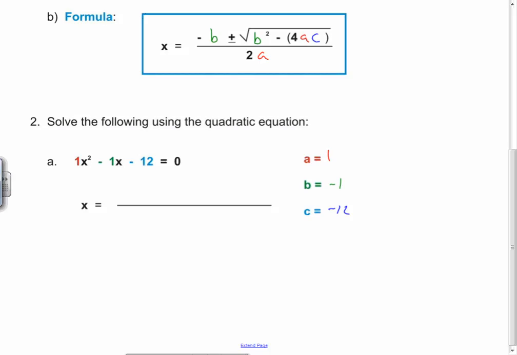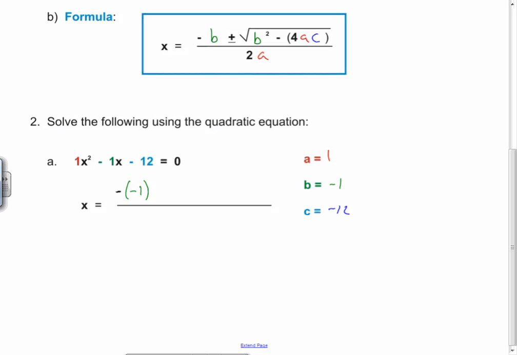All right, so right off the bat on a problem like this, the first thing students miss is there's a negative as part of the formula, right? And therefore, the first term is minus a minus 1, right? The negative of the formula and the negative 1 of the B value. Minus B. So don't miss that. That happens often. Students will miss that.